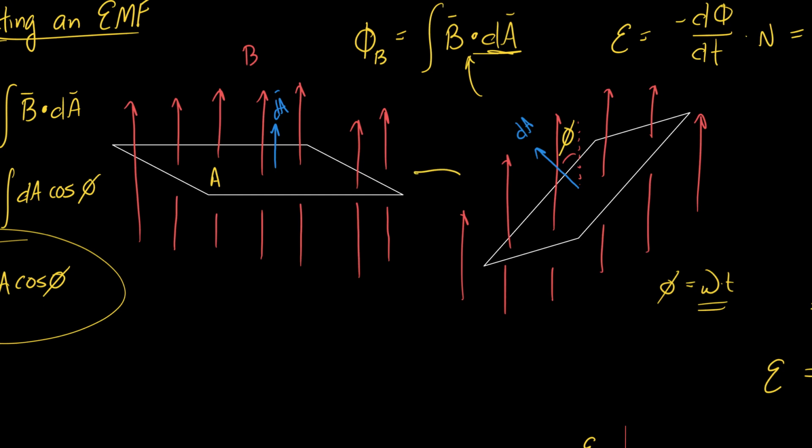So in going from here to here, trying to figure out the direction of the current is a little challenging because I'm drawing it on a 2-dimensional board and it's a 3-dimensional loop.